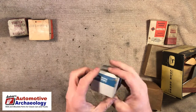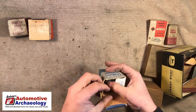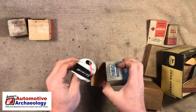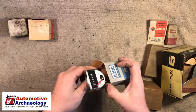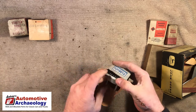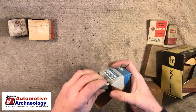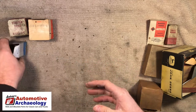Okay, here's another box that is missing the part number because it's faded. Looks like it's a gauge, possibly. Yeah. Oh, that should be easy to find out. C7AF. Fuel gauge? Worth looking up. That may be something I can sell separately. It's a Fomaco 67. I can't even get it back in the box. I don't know how that went in there. I'll just set that off to the side.